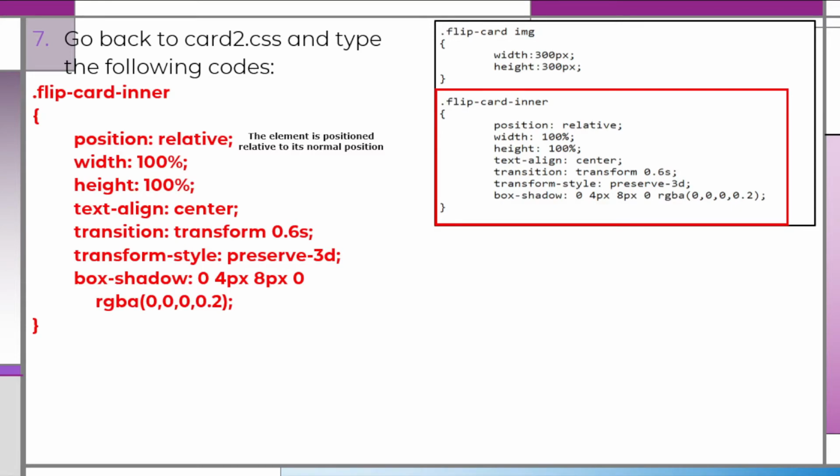So position relative is where you want your position of an object within its normal position. So basically, if you say position relative of the flip card inner, it will position itself relative, meaning it will not get out. It will be just placed in the same position as what your flip card is. That's relative.